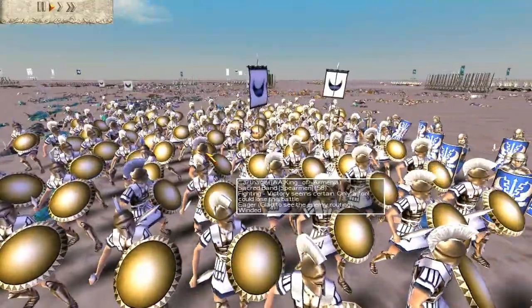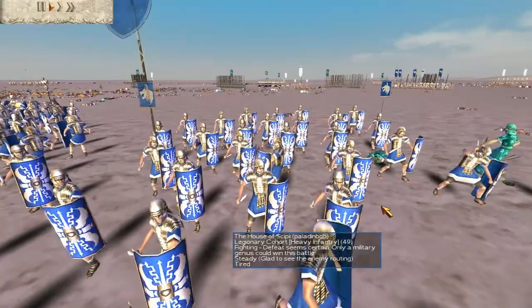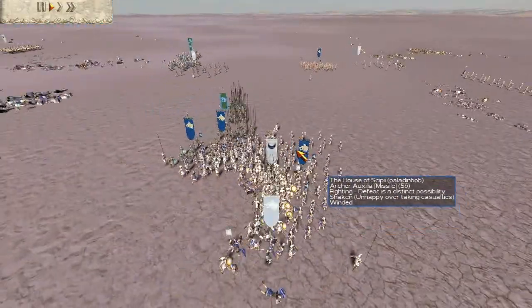Over here, there's no phalanx going on, but it doesn't really matter. I've got my peltasts in support as well. There goes Hannibal's general. The enemy general has been killed. And over here, all this Roman infantry is going to collapse as well.